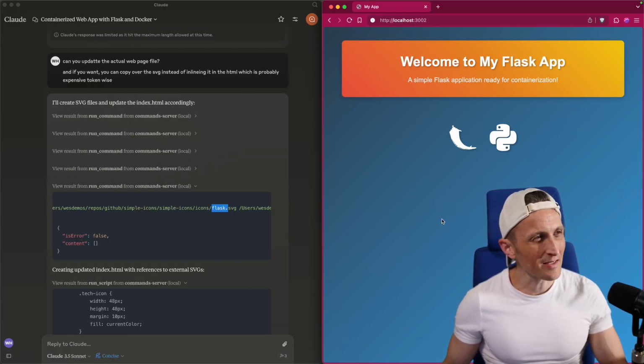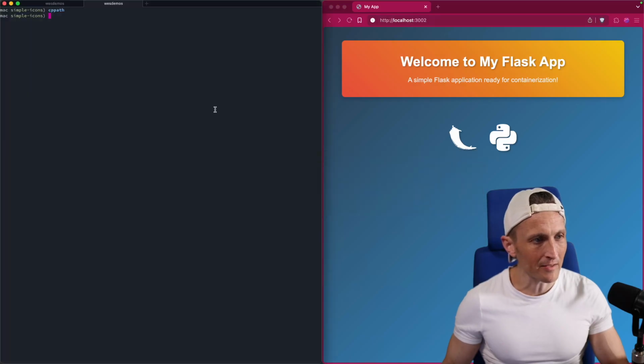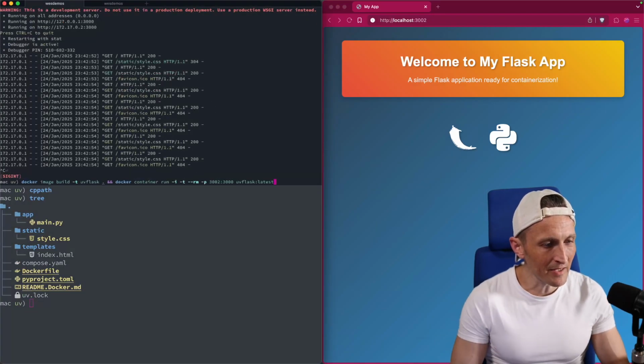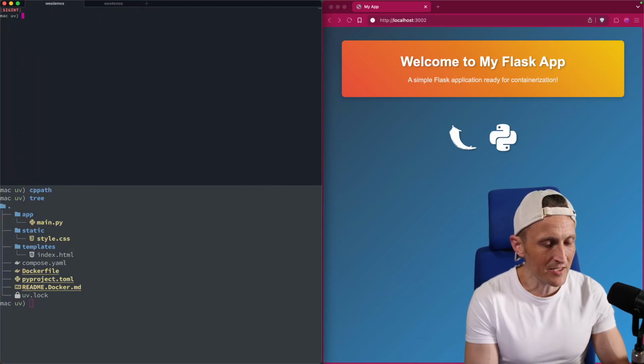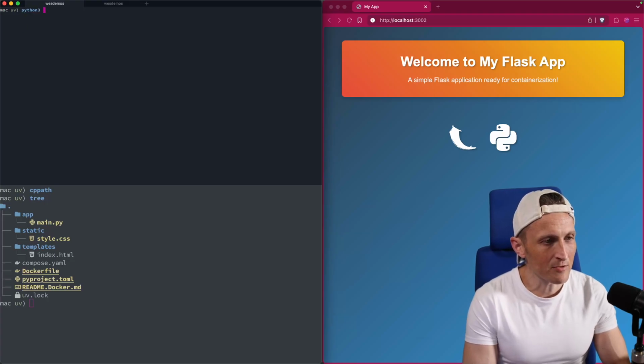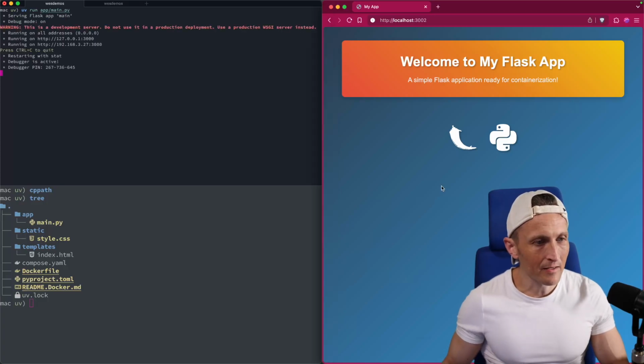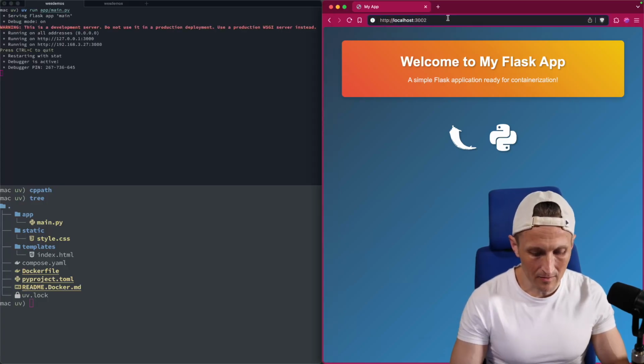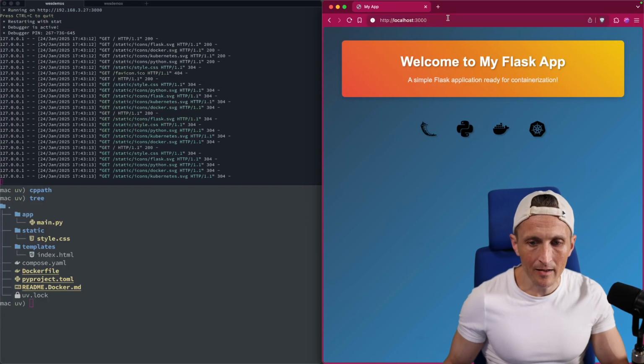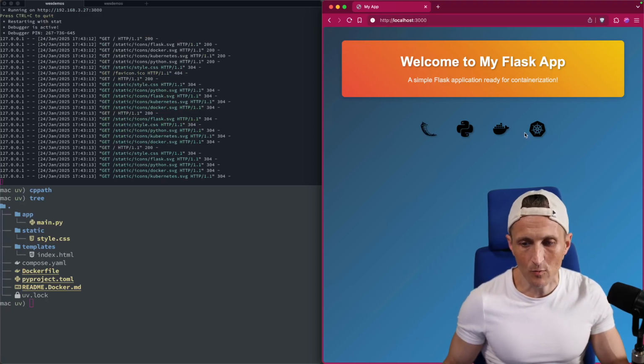Let's see. Is this built? How am I running this here? I might be running it as a Docker image. Oh, I'm running it as a Docker image. My bad. Didn't want to do that yet, actually. So I just want to run this as a UV Python app. Run that again here. And that's on port 3000 now. Okay, let's see what the new page looks like. Hey, there you go. It at least works. The logos are a different color, which is fine. I could ask it to make those white again.